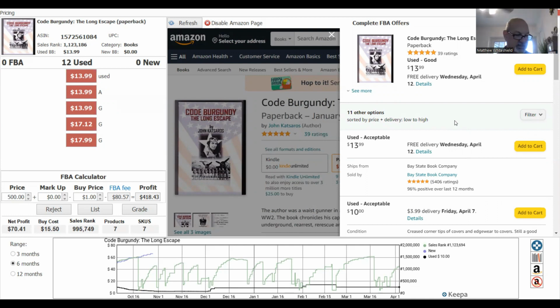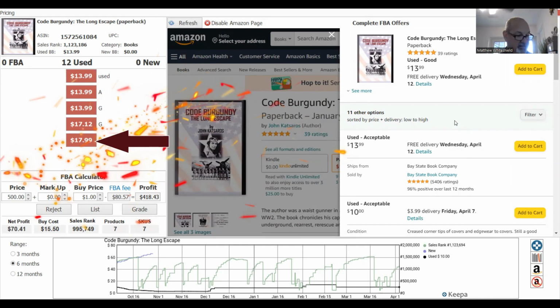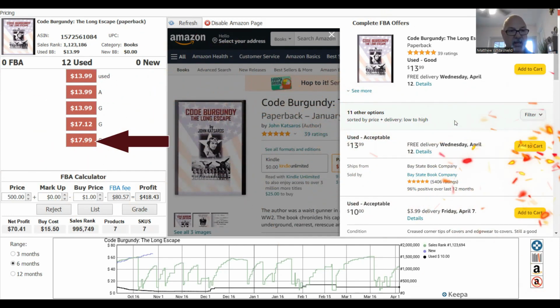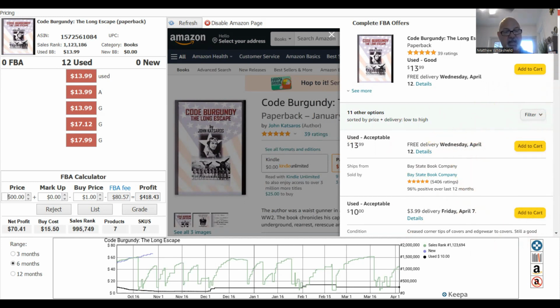The highest FBM seller right now is at $17.99. I'm probably going to just match that at $17.99. So I would go in here to my price, $17.99. I'm leaving my buy price at $1 just to cover the cost. This was one I got for free.